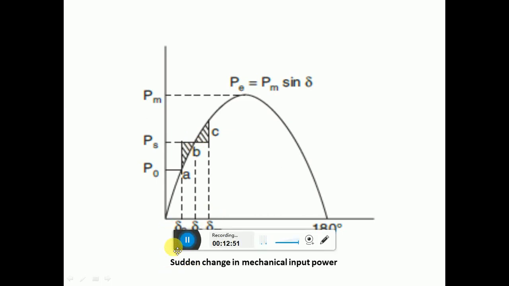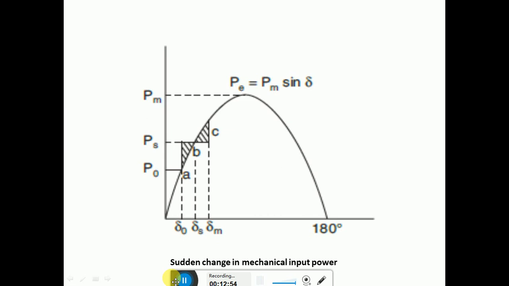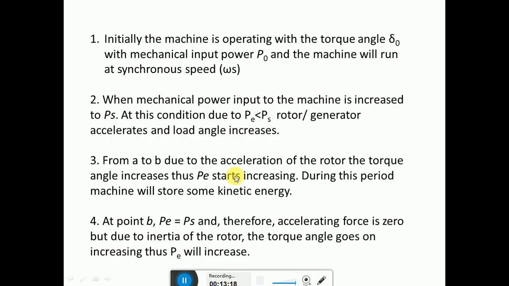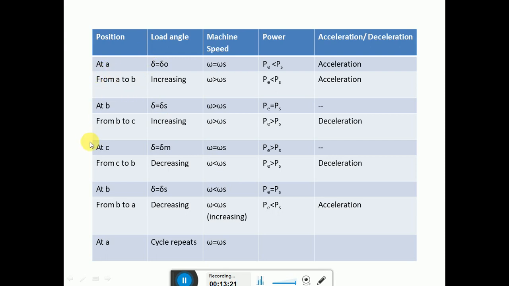So this is the application of change in mechanical input power to the system behavior, or actually the behavior of the synchronous machine. Till here, I'll give you the notes, and in this slide also everything is available. You can see every point, the load angle, machine speed, power, acceleration, deacceleration, all these things are mentioned. So you can go through it.